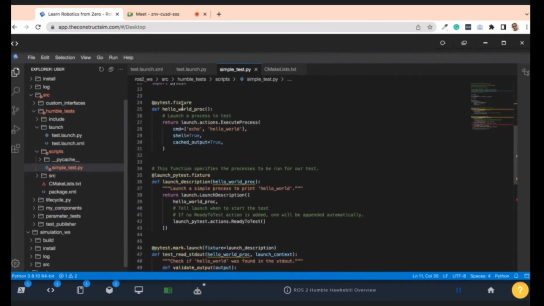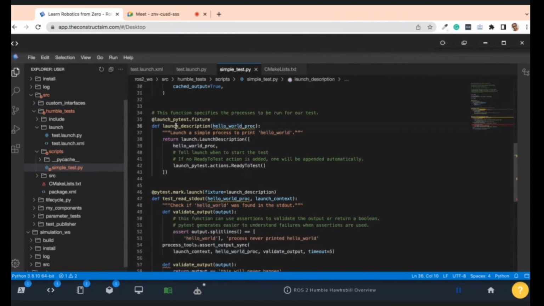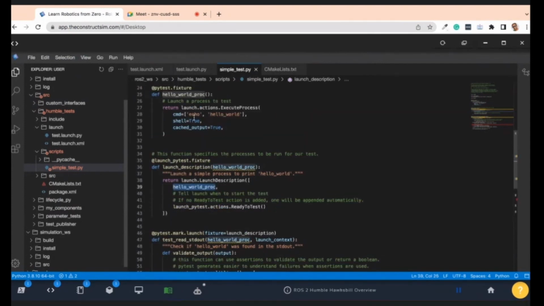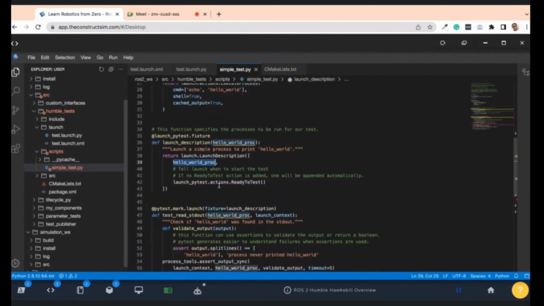In this case, we have here a very simple function which is supposed to echo hello world. Then we have to define here a launch PyTest fixture, which always returns a launch description object. In this case, what I am adding to this launch description object is the hello world process, which I have defined up here. And I indicate here that the tests are ready to be run.